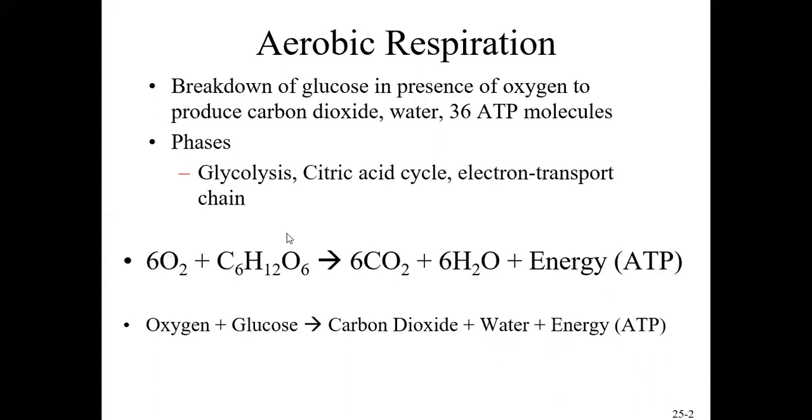Then the other two components is C6H12O6. That's your chemical formula for glucose. That's the energy molecule that you're going to use to make ATP. And so what this is saying is that you take the glucose, you combine it with oxygen, and you produce a little waste product. That's carbon dioxide. That's the gas, like we talked about back in chapter 21, that you have to get rid of. Here's the CO2 you get rid of. You do produce a little bit of water in the process, H2O, and of course the energy that your cells are going to need. That's the ATP. This whole process takes place in three main reactions. So we're going to talk about the three main reactions.